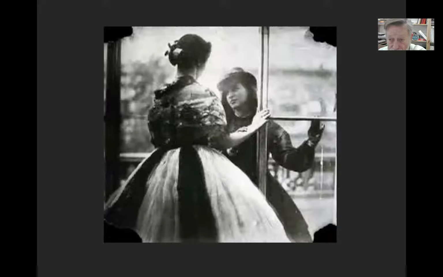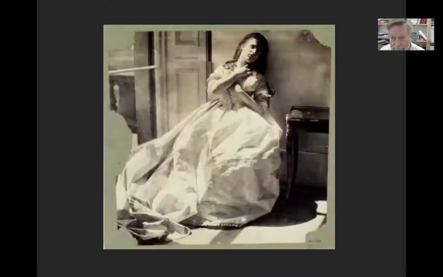I apologize now for the low resolution of these images. I was unsuccessful getting sharper ones off the internet. Now, this was a world without electric light sources or flash. So you were really dependent on window light or just going outdoors. But most of her photography was done indoors and lit by window light.